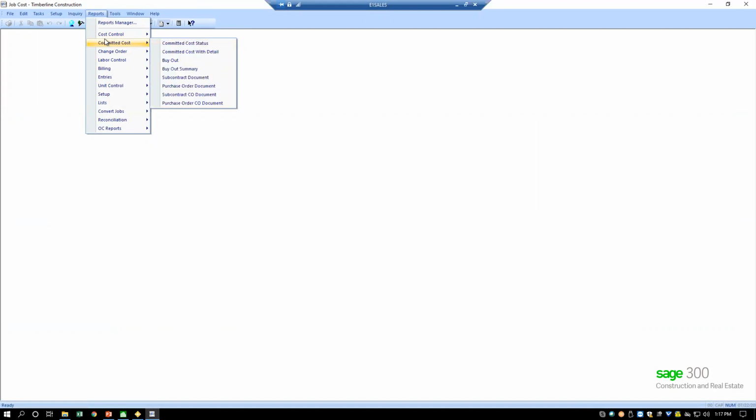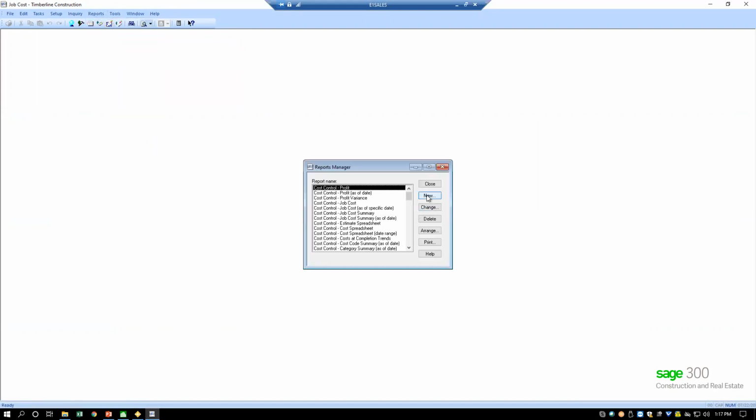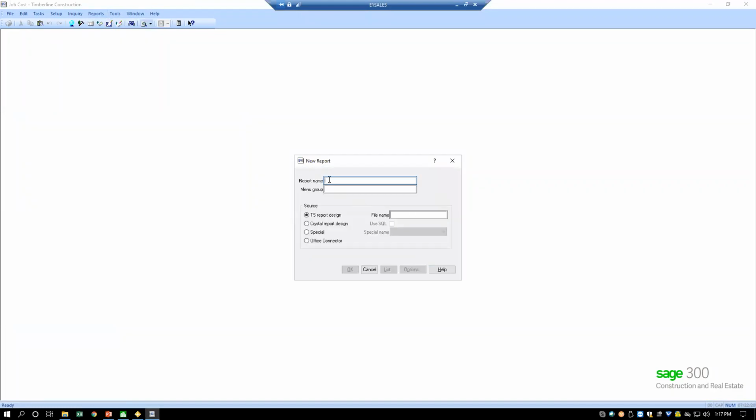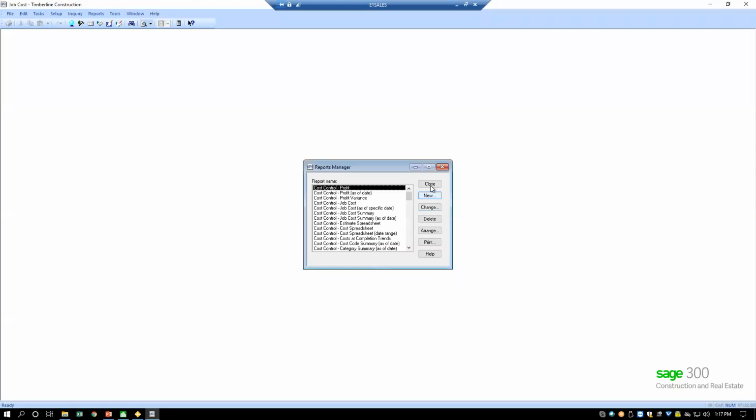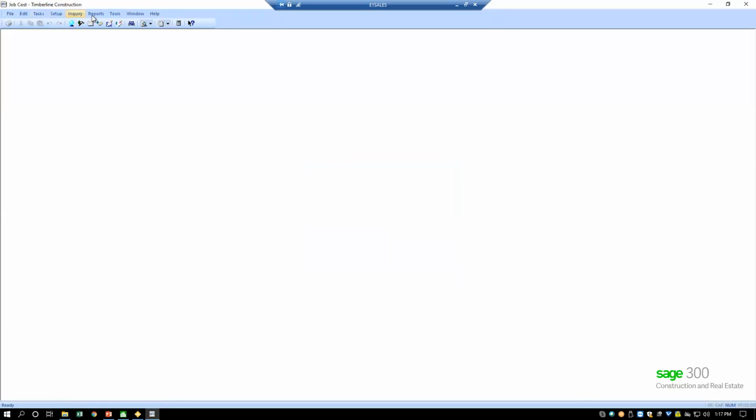But these reports, when you go into Report Manager, and I hit New or I edit, I've got a report name. That's the name on the menu and what group. And then it's the type of report, like Report Designer and Crystal, and Office Connector is an option. So I can take my Office Connector workbooks and put them on my menus if that's what I want to use. So you can access it that way. And I'm going to do that right off the bat with my first example.